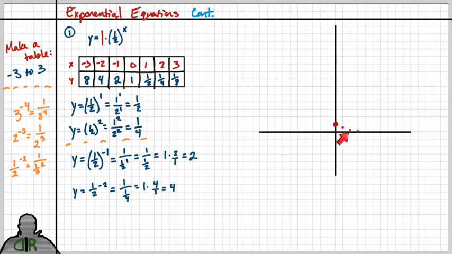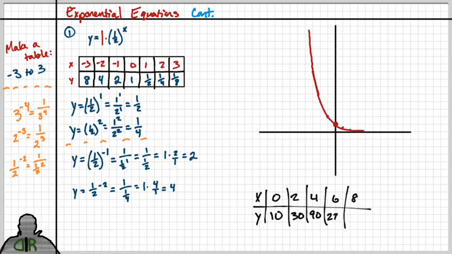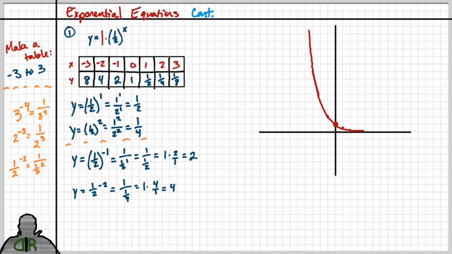Okay, so we've plotted those ones, and then if we plot the other ones going the other direction, when it's -1, it's +2. When it's -2, it's +4. -3 is +8. So on and so forth. Now, we're looking at this really cool line that, oops, I gave you too much info. You could have paused it, but it'll come right back, so don't worry about trying to pause it and get all fancy. I forgot to put a mark there. So this is our exponential graph. It's going to get forever close to this, but not actually touch it, and this one's going to do a similar thing there, and you'll figure out some more things as we explore these later.